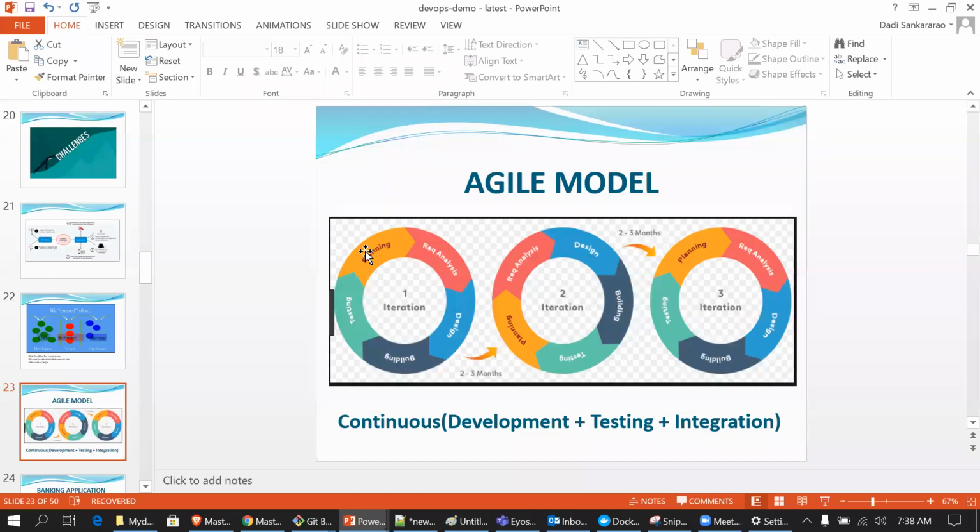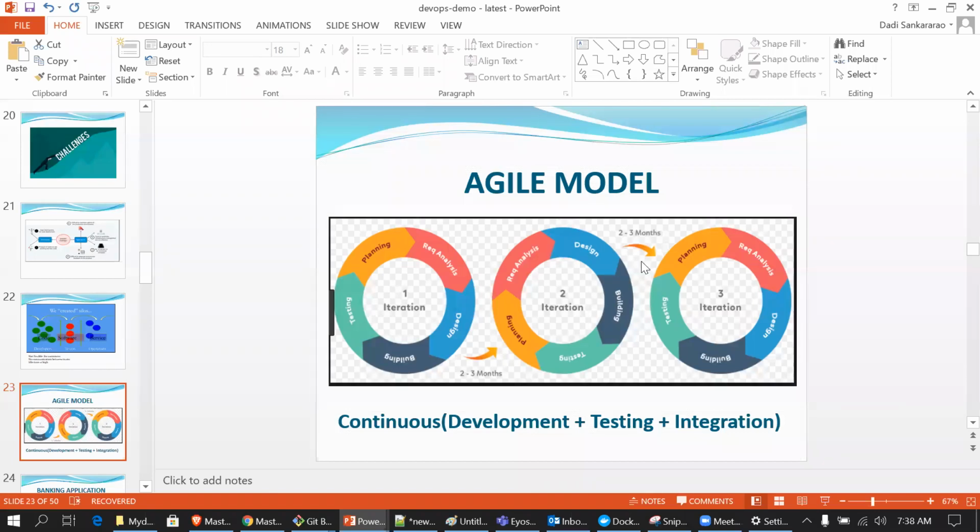Once the piece is completed, like development is completed and testing is also completed, then we are going to give the demo to the product owner, the POs as we call them. They will check the development and see if any changes are needed. They are going to give suggestions, or if it is good to go, they say yes, it is fine, let's take the other piece. Likewise, piece by piece the code will be developed and tested, then it will go for the demo. Based on the demo it will go for the next activities. Likewise the iteration will continue.